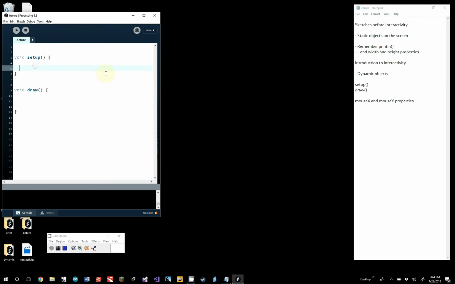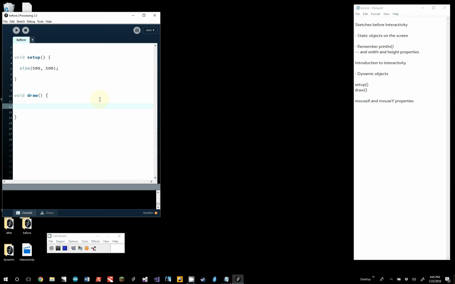So in setup, you want to put methods and other types of code that you just want to run once at the beginning. For example, the size method is a good one to put in here. That's going to define the size of the display window, and that's not going to change. That's a good thing to put inside the setup. Now I could put the ellipse in setup too, but then I'd basically be recreating the static old kind of sketch that we've been doing in a sketch that's really finally designed for interactivity.